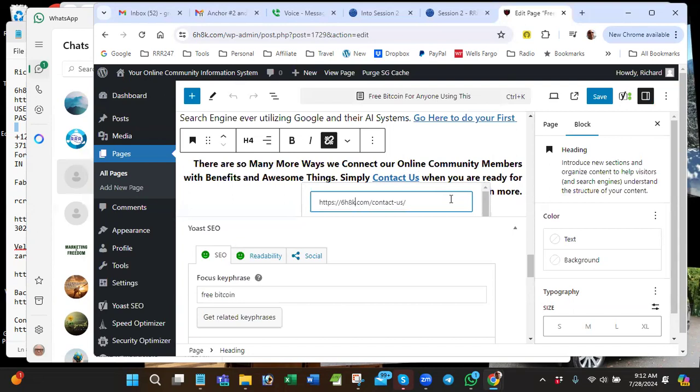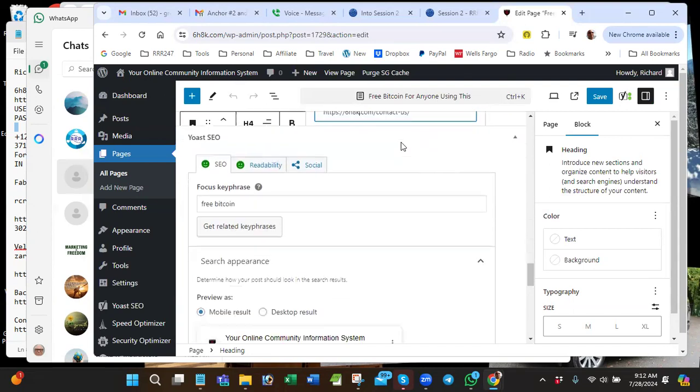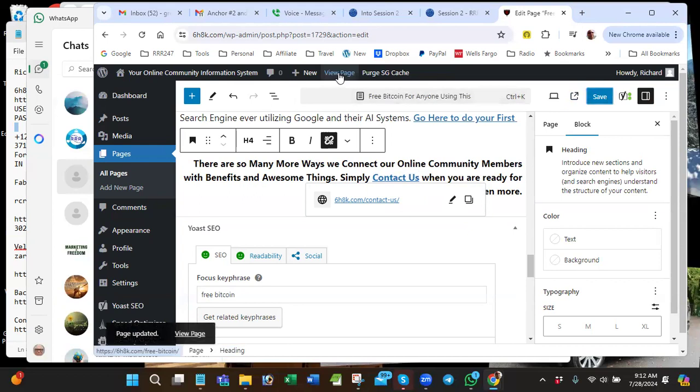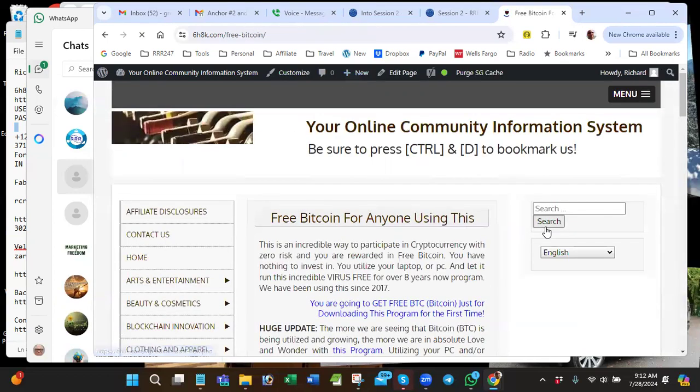And now what we need to do is save this. Wait a minute. Okay, how come it doesn't give me the save option? Link right here. Now when I click on it, 6H8K, it's correct. See what I'm saying? You're gonna save it. I have to save it, yeah. Now I can go back. Good. Oh yeah, you can't do that too much.